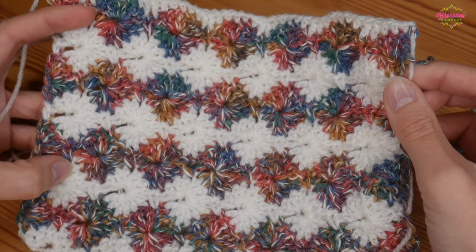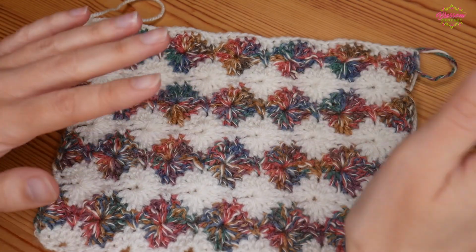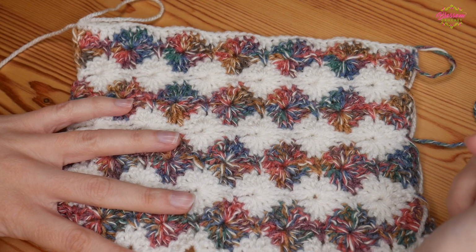So it's a 4-row repeat, but don't let that put you off. It is a really simple 4-row repeat once you get going, and it does become quite mindless.